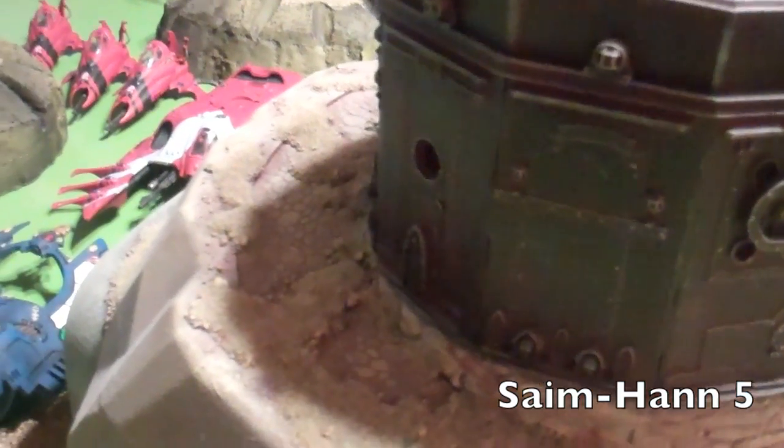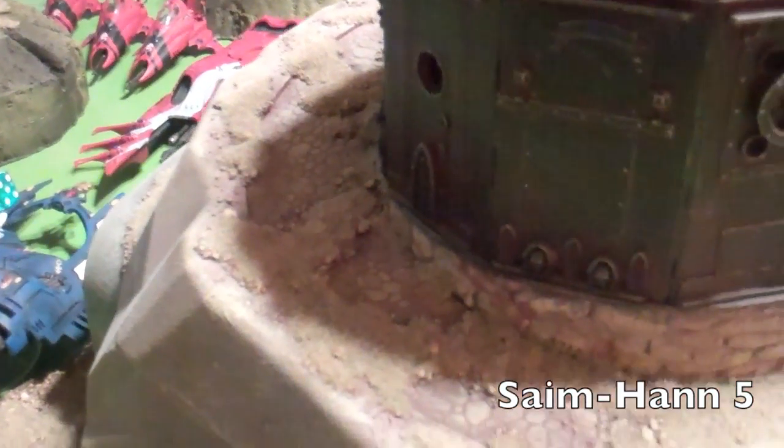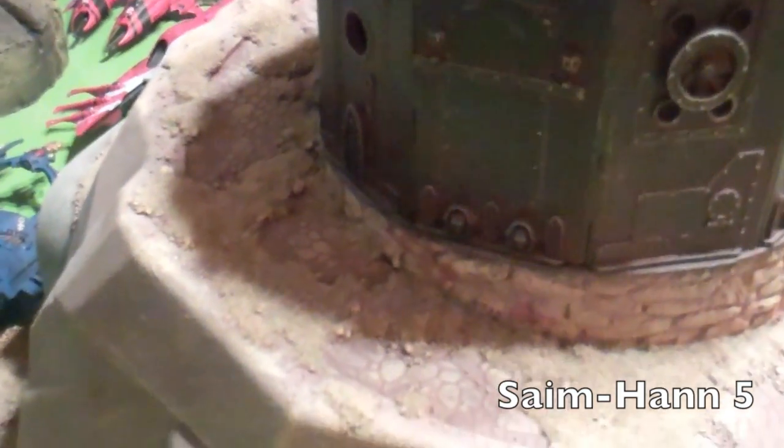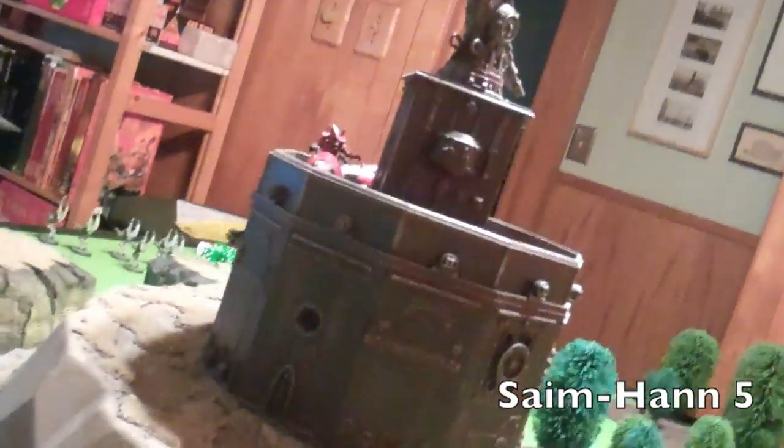challenged him, beat him. They failed their counterattack roll, beat them, won combat by 1. They failed their leadership check, and then they caught them and destroyed them. And then they went back up on top of their little Tower of Doom up there.